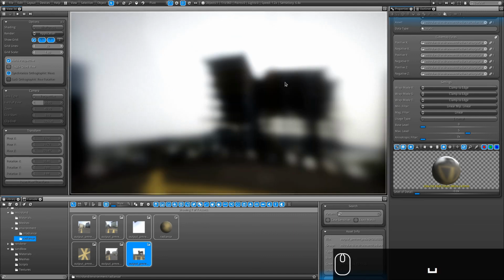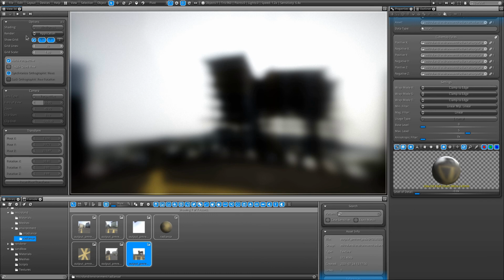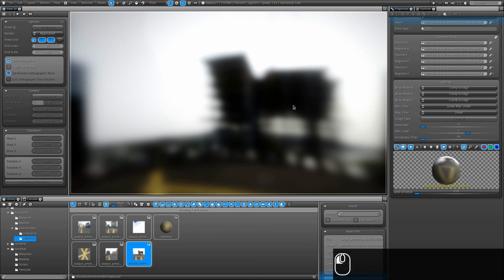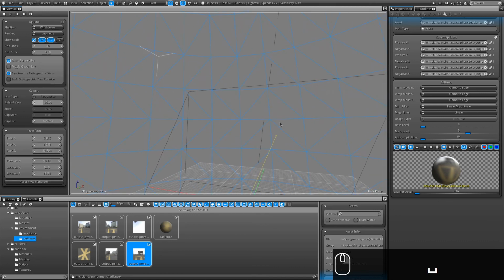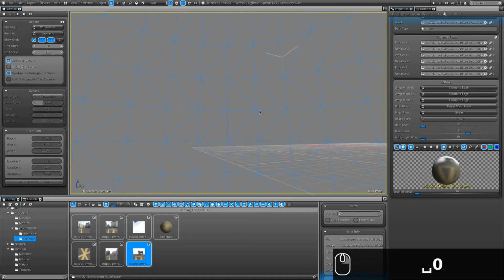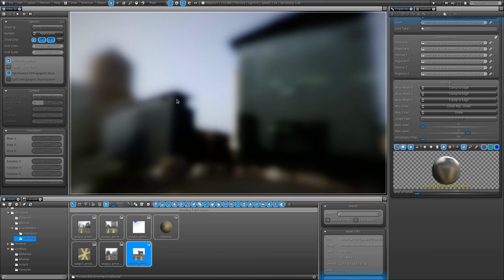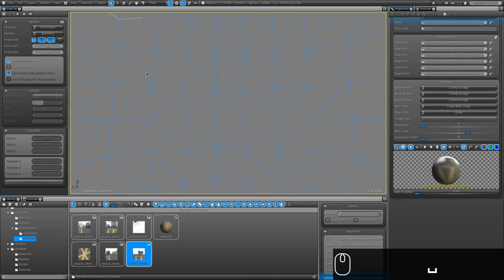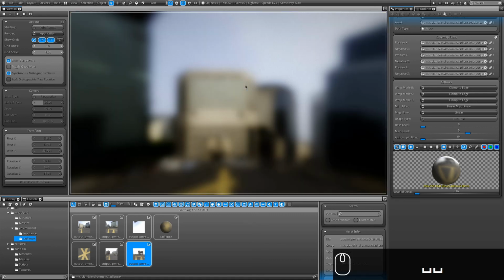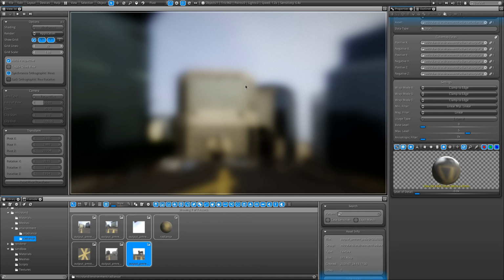Now I'm going to push space bar with my viewport selected to enter the application view, and I have my Sky Dome now in place. If I push 0 to move my camera around, holding the right click button and moving around, I can see that it's updated. The blur level is still the one set for the Sandbox. We're going to fix all the visuals later. We are first going to concentrate on bringing in all our assets, and after that, we're going to expand from there, and the visual tweaks will be part of it. So we now have our Skybox in place. Next, we are going to import our asset library.